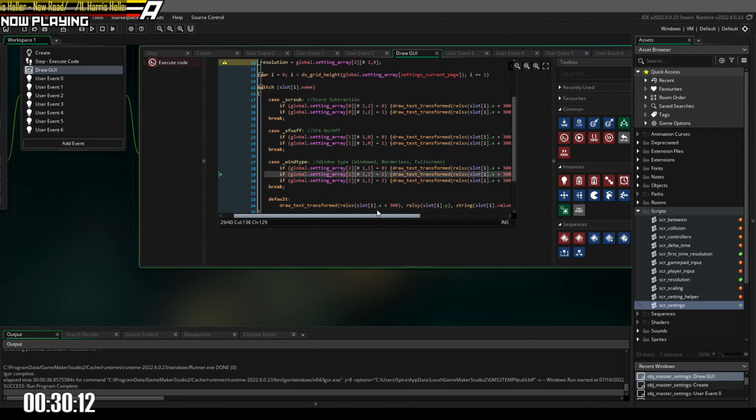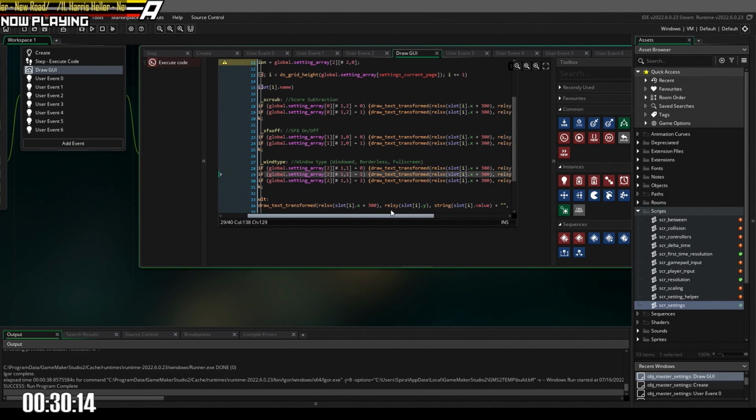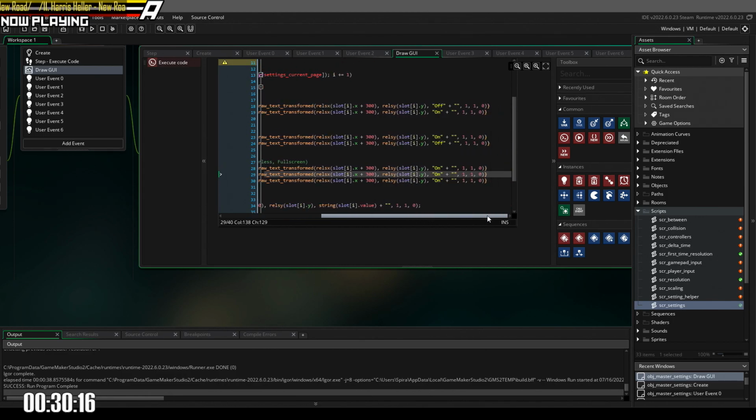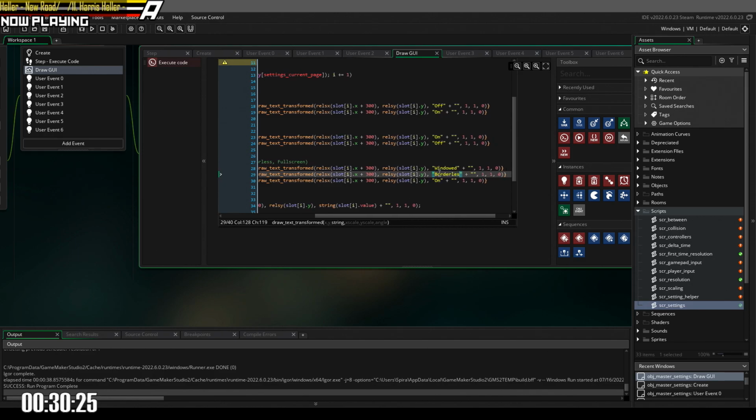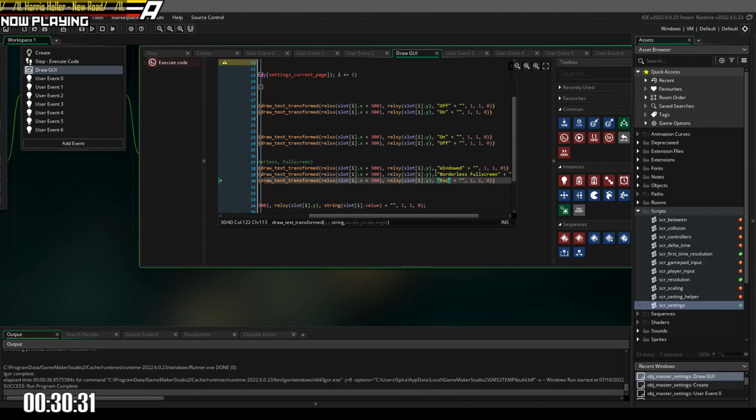Okay, so is 0... I want to say 0 is windowed. 1 is borderless full screen. And this is exclusive full screen, if I remember correctly.